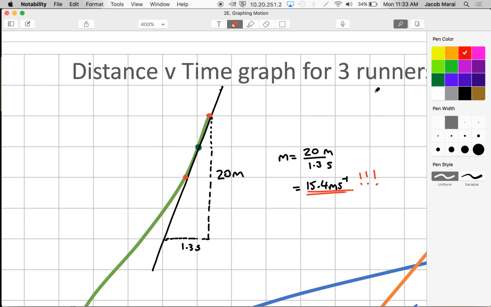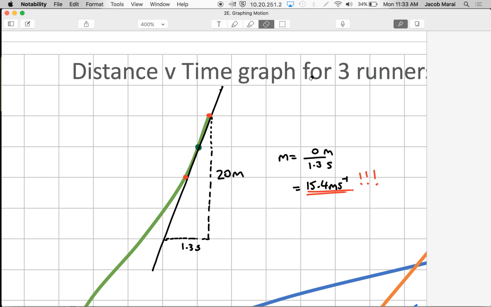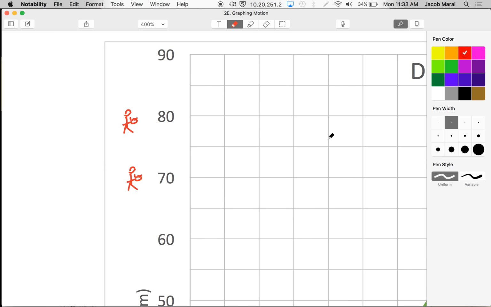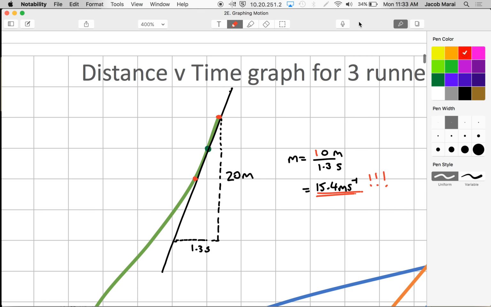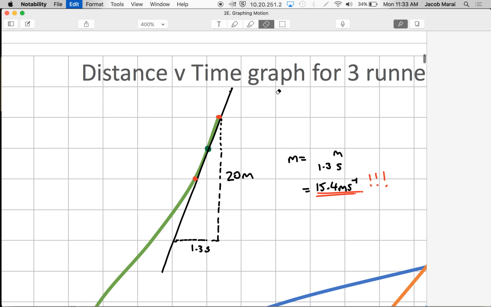Yeah, maybe they were just standing really close. Or they weren't standing at 80 and 70. Maybe they took a step towards each other. So instead of it being a 10 meter interval, it was, wait, I've made a mistake. Well, I've still got 15.5. It's 10. No, it's not, it's 20. I was right. I didn't make a mistake. So I think the error might have been in the recordings there. Okay? All right. Can we please continue on?